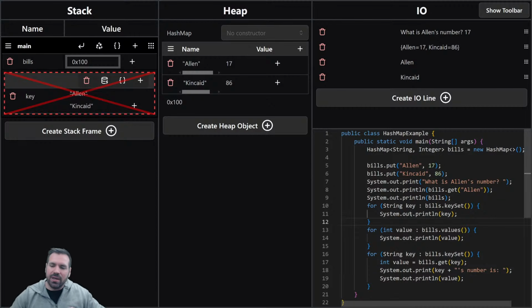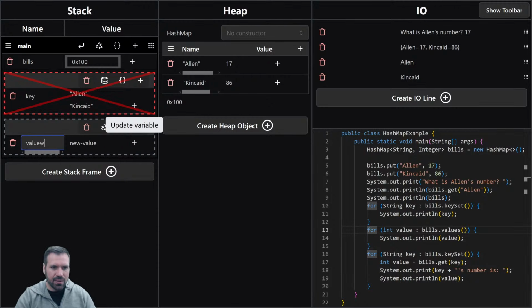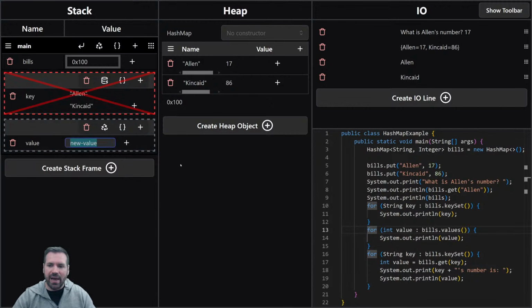So like with our traditional for loop, we had a Boolean expression. We were iterating until the expression was false. We don't have the same thing here. We're iterating over all the values in the data structure. In this case, all of the values in the key set, which is all of the keys. And then we get out of there. So the loop ends. We cross it out, meaning this variable key is no longer in memory. Then we move on to the next code in our program, which is another loop. We're going to have value, which is iterating over only the values in this data structure, bills.values.